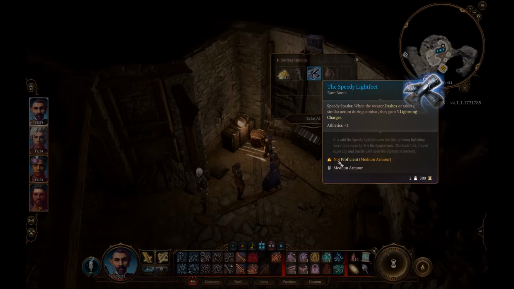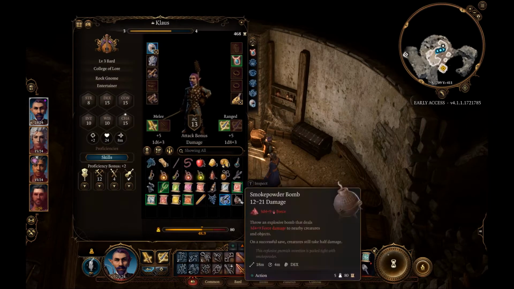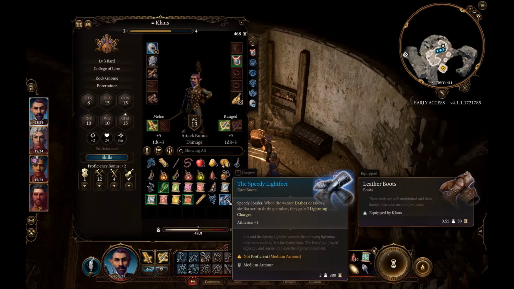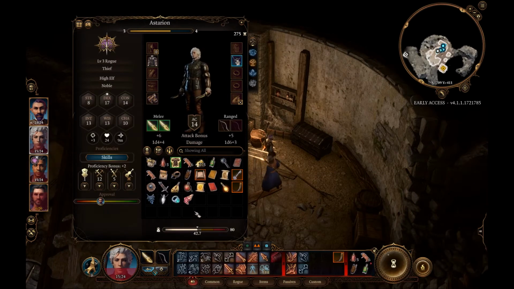Medium armor, though. I don't know if we can equip it. Not until we level up, anyway. But let's just take them for now. Another grenade. That was quite heavy. I'm going to have to give that to someone. Give that to Will, maybe. Yeah, I'm not proficient in medium armor. I don't think any of us are. Let's give it to Will for now. Blade at the ready. What a day.